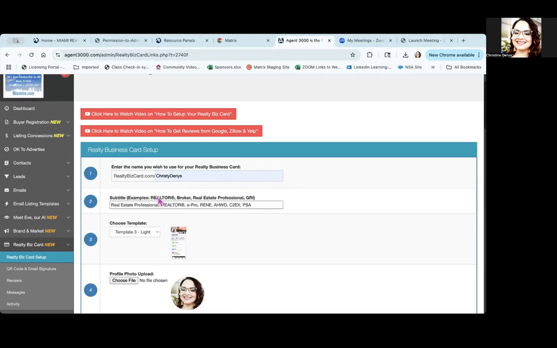If you happen to be a realtor, broker, real estate professional, or GRI, you are able to go ahead and select the option. So I'm going to select real estate professional, right click and copy, and then I can go ahead and either paste it into the part two section, or I can physically type it in. For example, if your preference is real estate specialist or real estate consultant, you can add it in. If you have any certifications or designations, you can add those in. So for example, I am ePro certified. I have also taken Resource at Home with Diversity, C2EX, PSA.